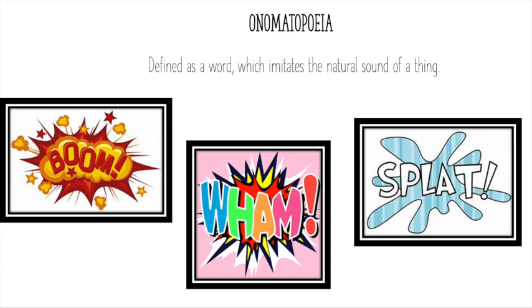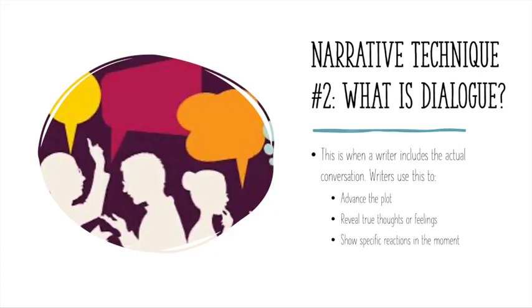Onomatopoeia is another one. These are just words of a natural sound. So if I say slam the door, we have an understanding of what that sounds like. You're describing the sound. Something went splat. I always think of dropping an egg from a roof, splat. So onomatopoeia, again, is just another way to kind of bring those stories to life.